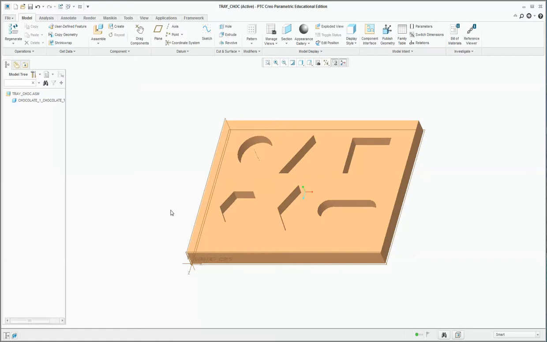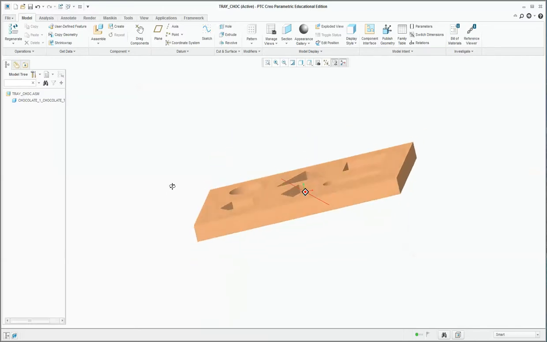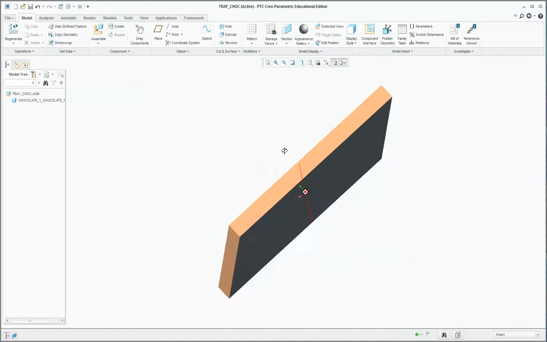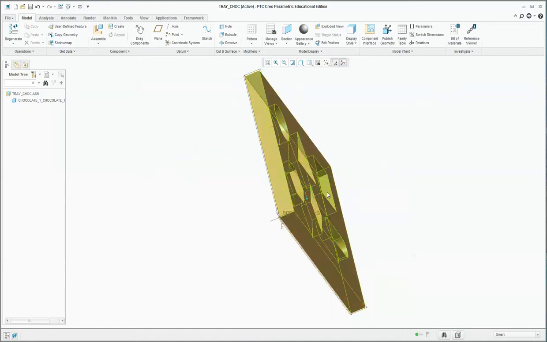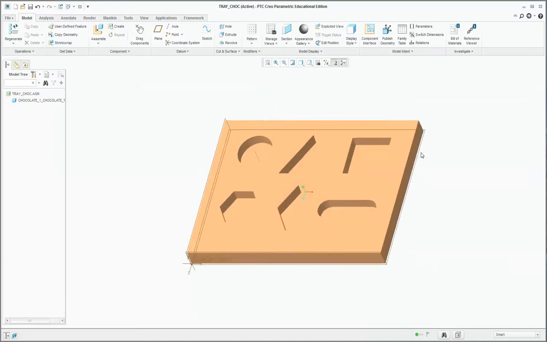Now we'll look at a couple of features before we go any further. First one is if we want to rotate the object, we can click on our scroll and move our mouse and rotate it around. But what's going to commonly happen is you'll get it out of whack and you won't be able to get it back into the order that you originally had it. So a shortcut key is just to go to Control D, which will place it back in the original view that you had at the start.